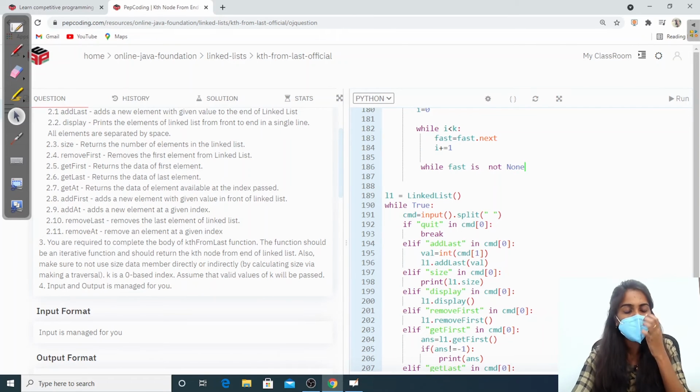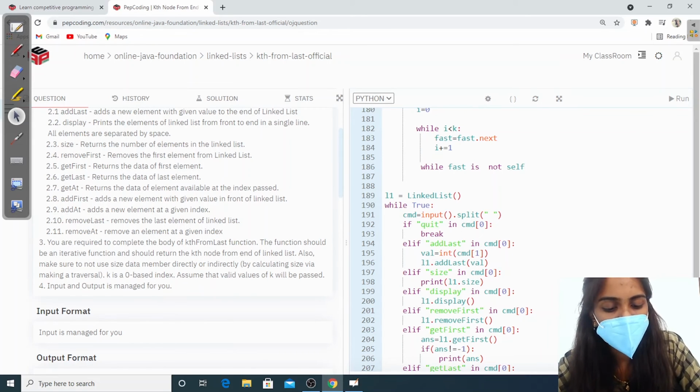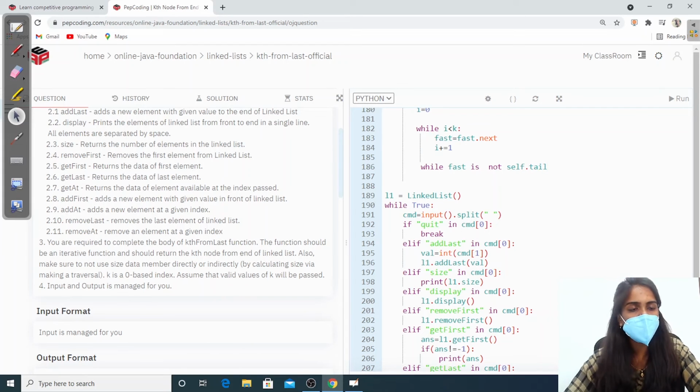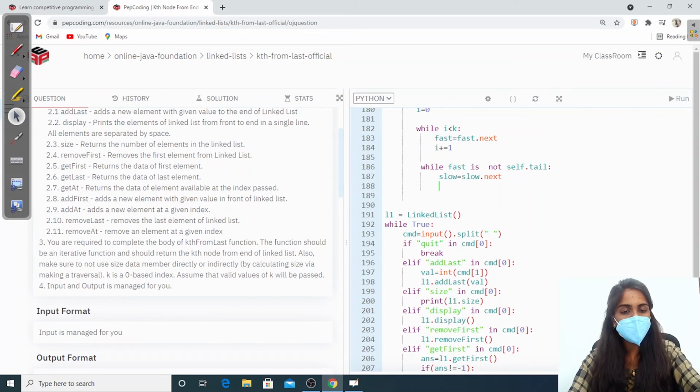While fast is not None, we should not reach the last element, because if it is an even linked list, we stop at the end. So it should be not equal to self.tail. If it is not self.tail, then slow is equal to slow.next and fast is equal to fast.next.